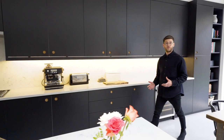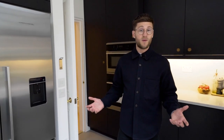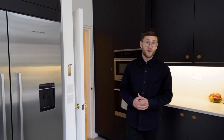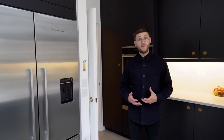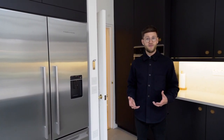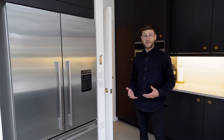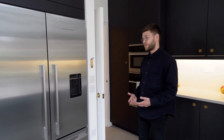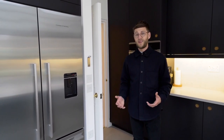Usually homeowners when they choose to extend will go for the side return kitchen extension, and they'll also go for the double loft extension — extending into the front loft often with a dormer or mansard loft extension — and sometimes the rear loft, which is called the pod or outrigger extension. Very, very few will dig down into the basement space. Excavating is very expensive and it's also a really filthy job to do — significant structural works. The owners here chose to dig down: they've excavated the basement, re-supported, done substantial damp-proofing works, and created an amazing space.